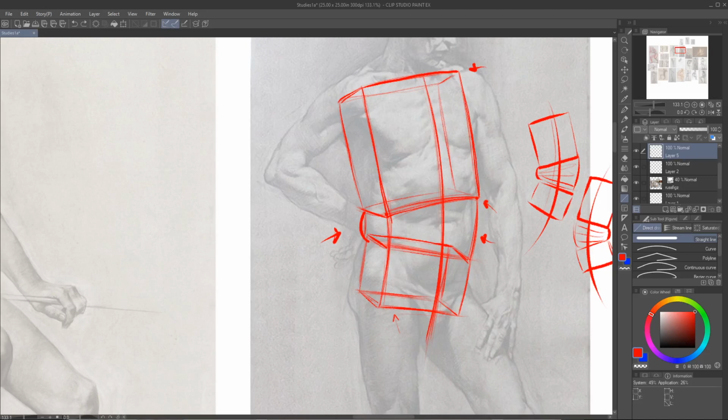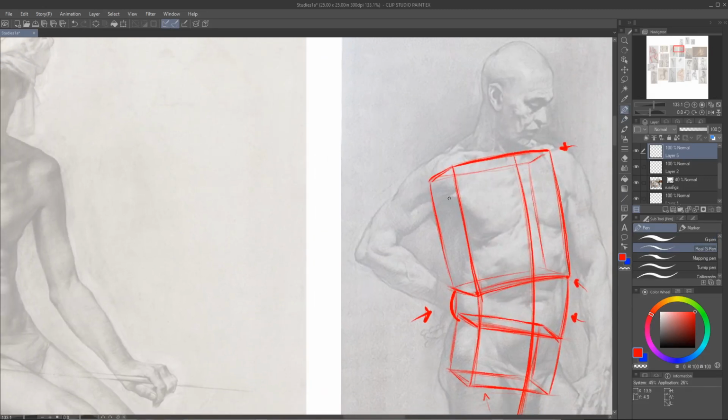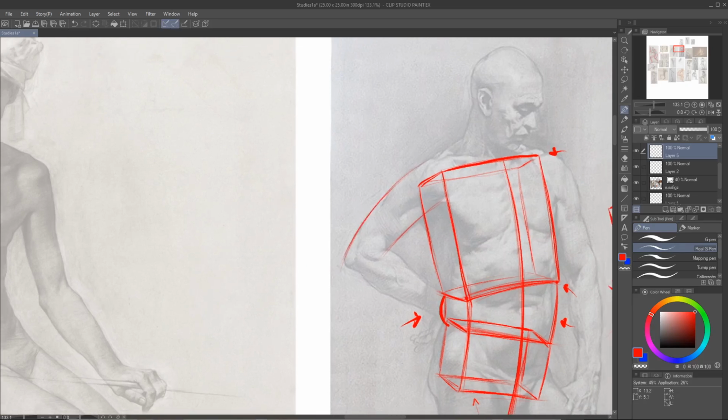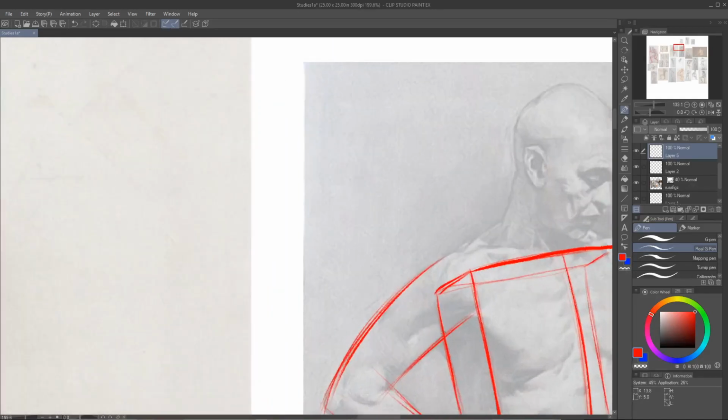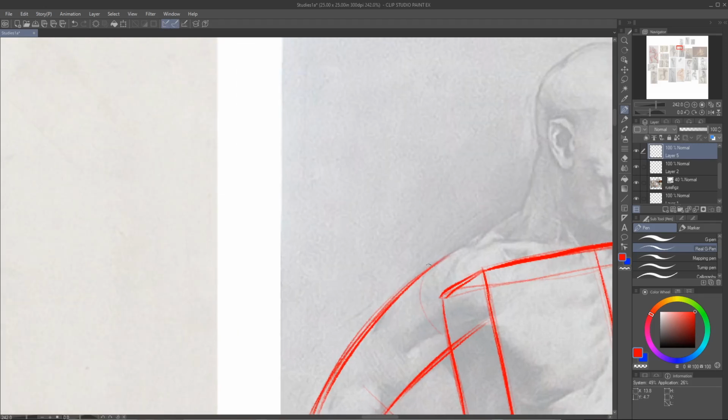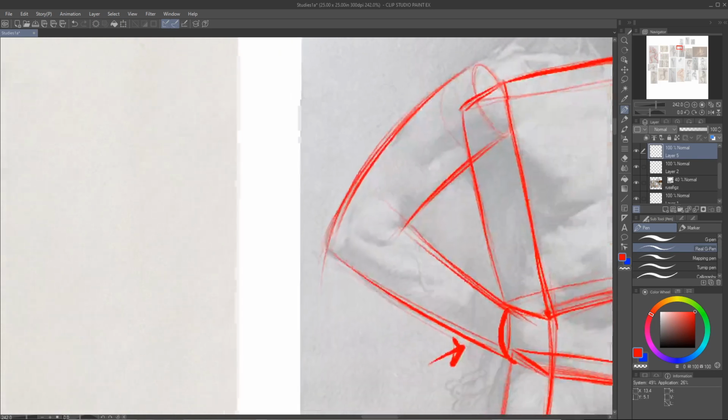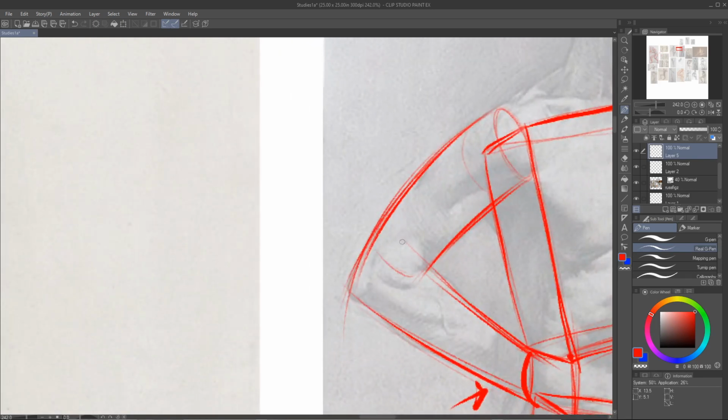Whoops. So I could move on, but I think I want to add maybe some cylinders for the arms, and maybe a cylinder for the head. So I'll do this. When you start off a cylinder, what do you start out with? You start off with a long axis, then you draw another parallel one, then you define the ends of the cylinder.